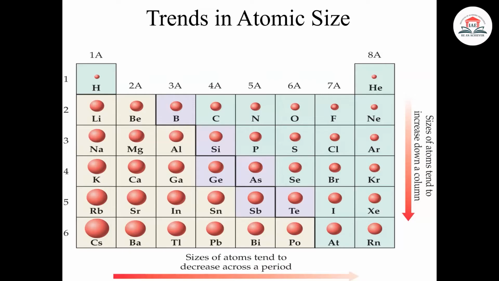But when you go across a period from left to right, the size decreases. Can you tell me the reason behind the decreasing size? Due to increased effective nuclear charge. Yes, correct. As the shell remains the same, electrons are added one by one in the valence shell. Therefore, the effective nuclear charge becomes higher, which in turn shrinks the size of the atom, right?